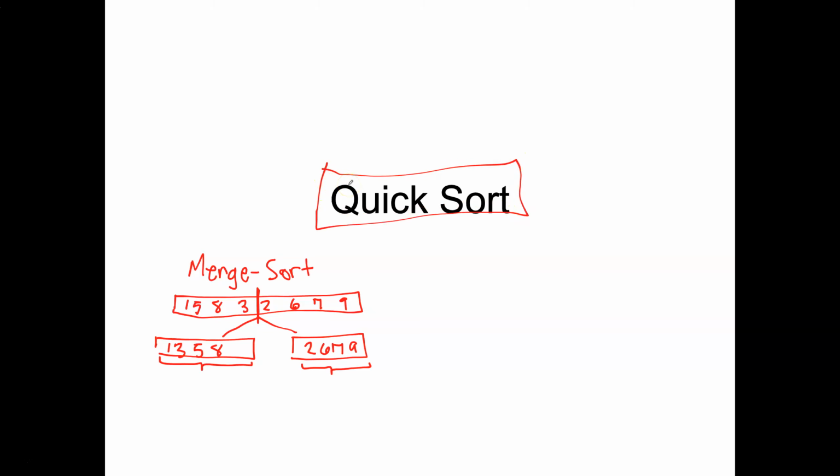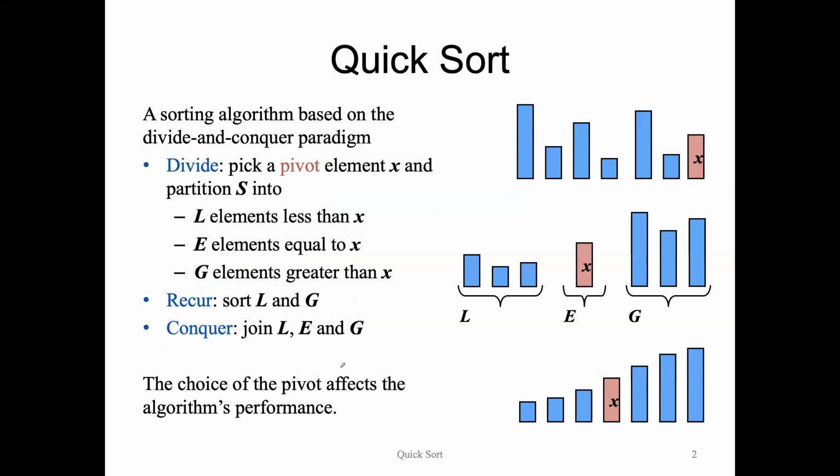So we'll see that this is also a divide and conquer kind of algorithm. It will divide our input into different lists. We're going to recursively sort those lists, but in order to make putting those sorted lists back together easier, we're going to maintain some kind of an order so that everything on the left side of our list is less than everything on the right side of our list. And how we do that is by selecting a pivot element.